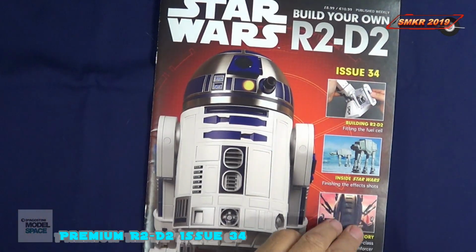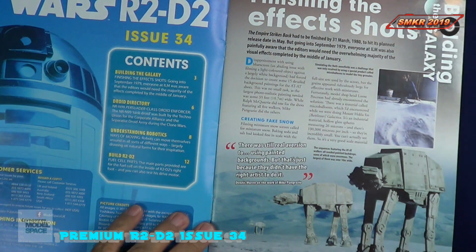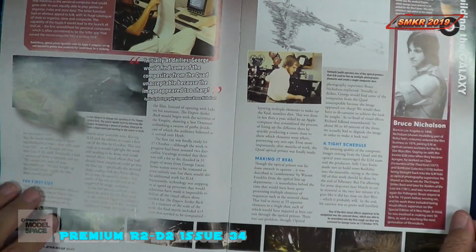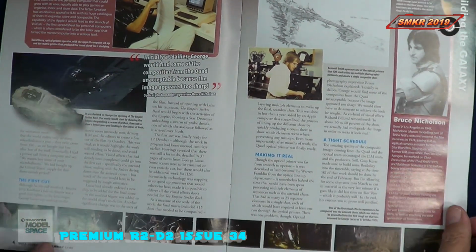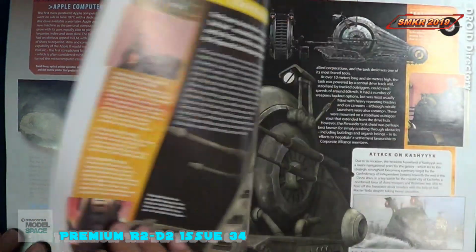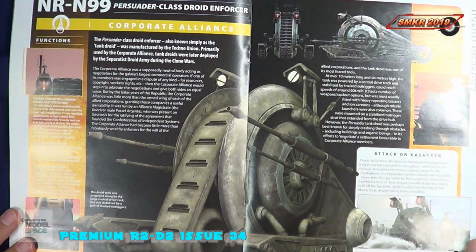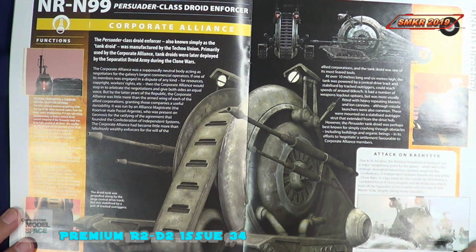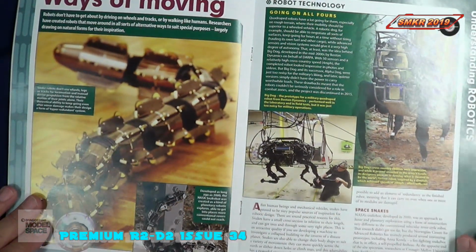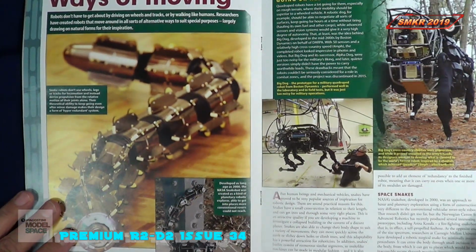And here's the magazine for issue 34. We'll look at it here, finishing the effects shots for the miniatures. Very nice, all the art that they used for the miniatures in the background. And then we got the NRN-99 Droid Enforcer, the Persuader class. And robotics, different ways of moving robots. Nice article there.